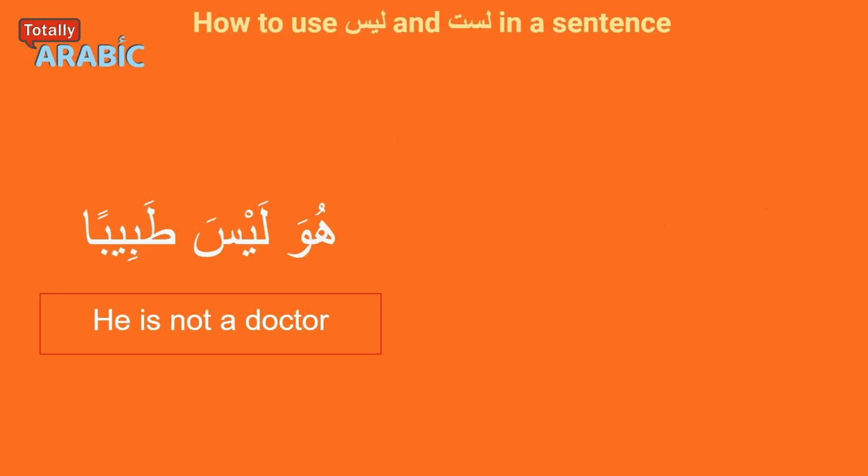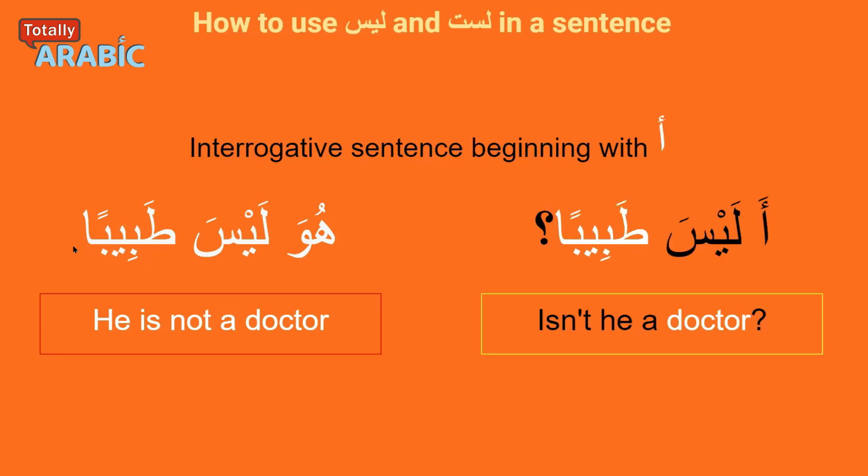هو ليس طبيبا. He is not a doctor. How can we form the question here? Try it. It is the same format as we have seen before. What do we do first? We ignore the pronoun completely and replace it with alif and hamza and fatha. We keep this one as it is and this one as it is, and we add a question mark. It becomes أليس طبيبا, which means isn't he a doctor? Remember, huwa means he is. So when we form the question in the negative, it becomes isn't he a doctor? أليس طبيبا.